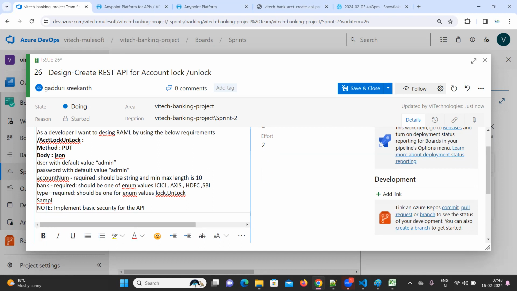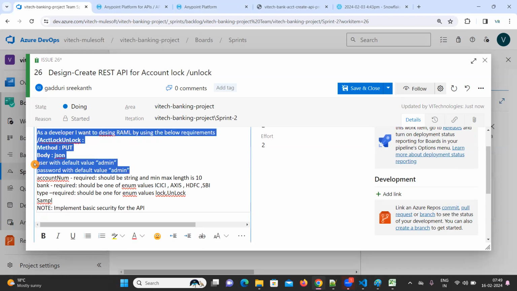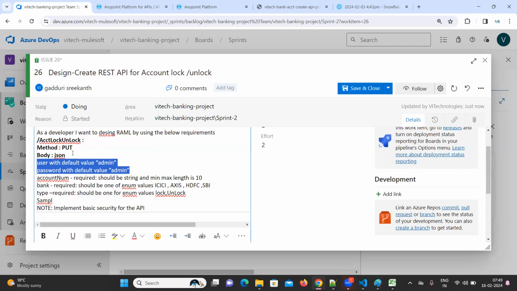The requirement: user, password, account number, bank, and type. With the default, we need to keep username and password as admin. Only admins can do lock and unlock, right? That is the reason we are going to keep the username and password as admin, and account number, bank, and type. What type is it? Either you want to lock or unlock.